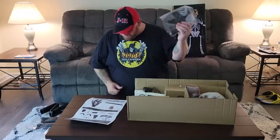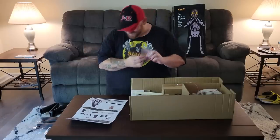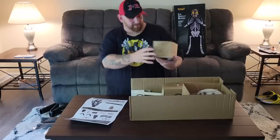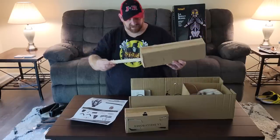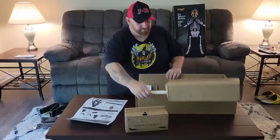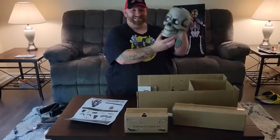This must be his outfit here. And all right, look at this. We got two little feet. That cracks me up how small they are. All right, we got a box that says Little Skelly Bones. Bigger box here, which is going to be probably his jumping mechanism. Plug. And then we have Lil Skelly Bones' head.